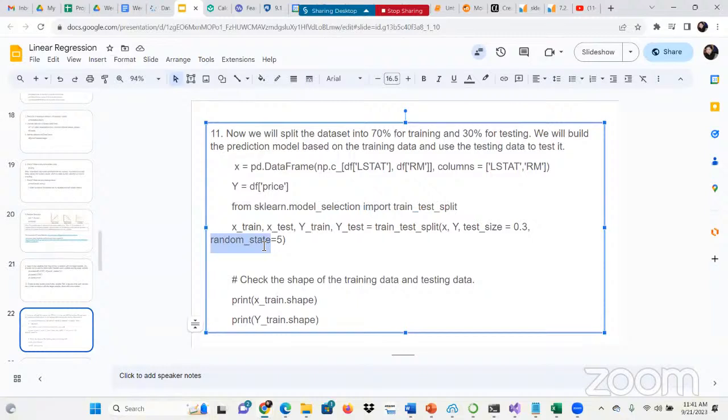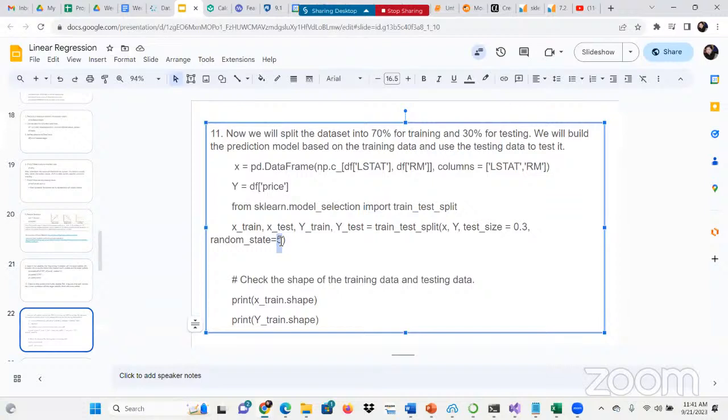The random state fixes how the data is split. If the random state is 5, then it may follow a pattern, taking out 1, 3, 10, all those data randomly, right? So if you change the random state to 6 or 7, then it takes out different data.